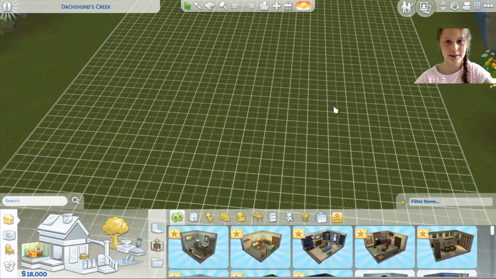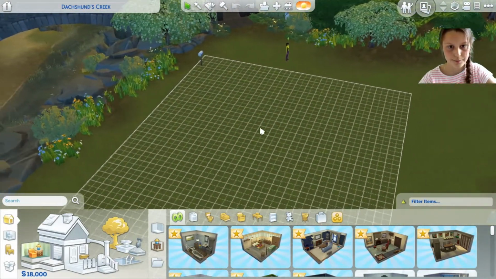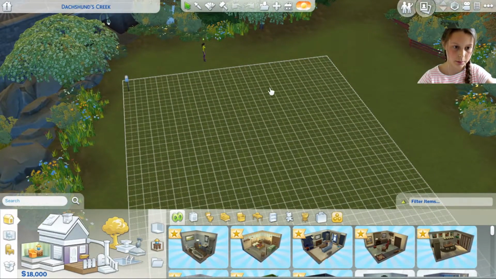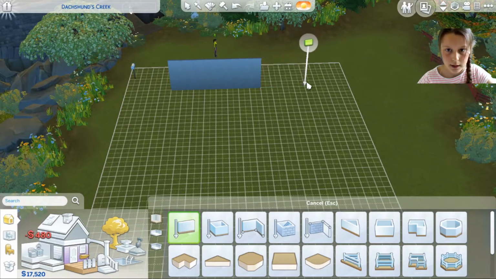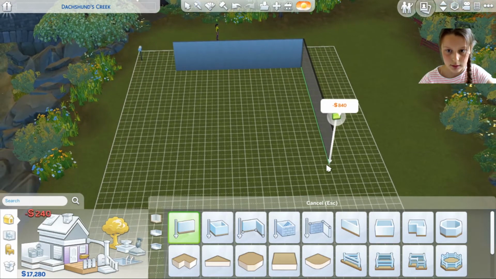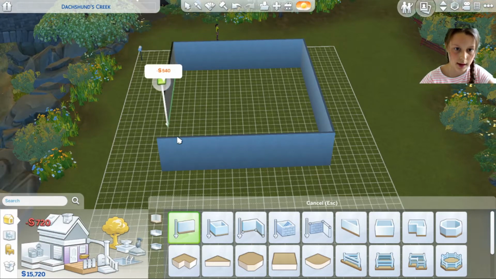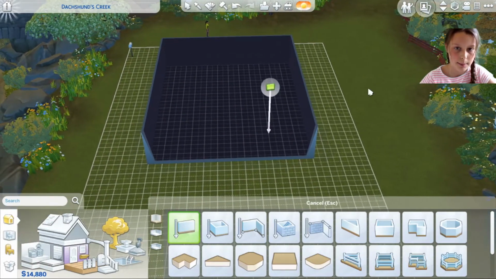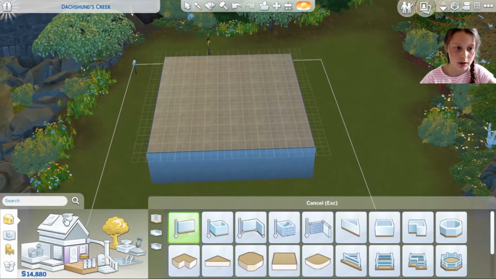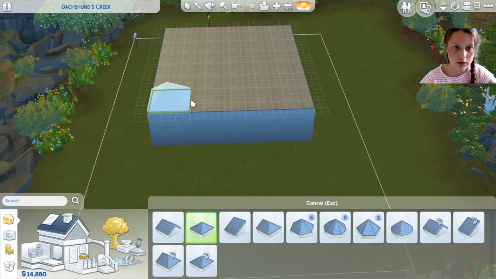So, I'm going to quickly build a tiny home. It's not going to be really small, because we can make it a square big, but I don't think my sim will be too happy about that. So, let's make it this big. And we're not gonna give her stairs to go up to the next level, because the next level is gonna be the roof.